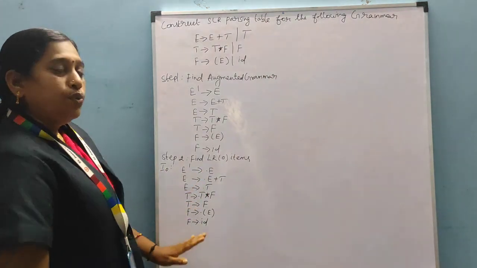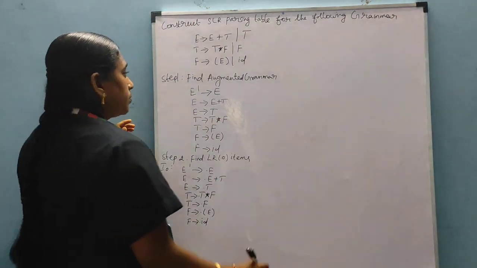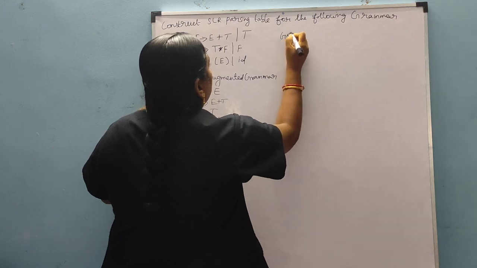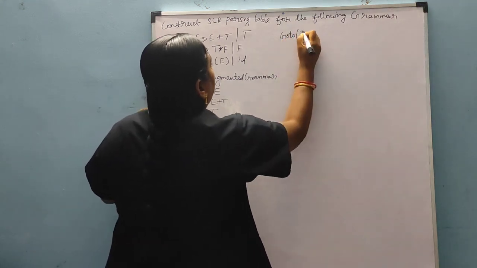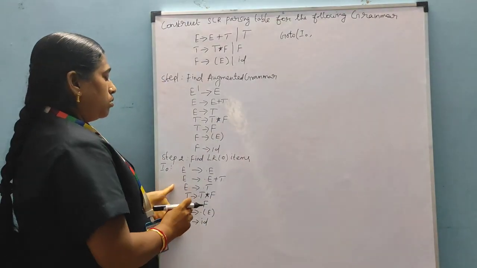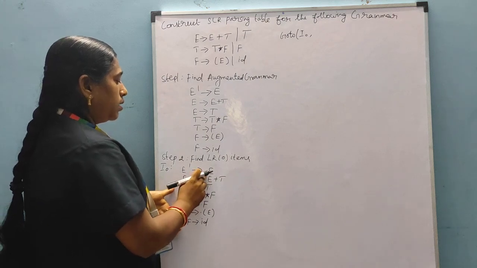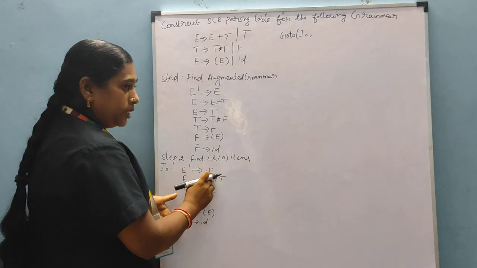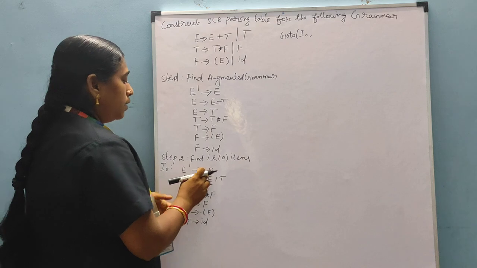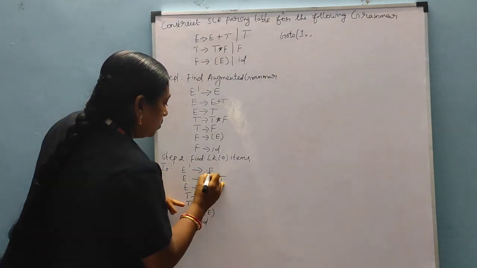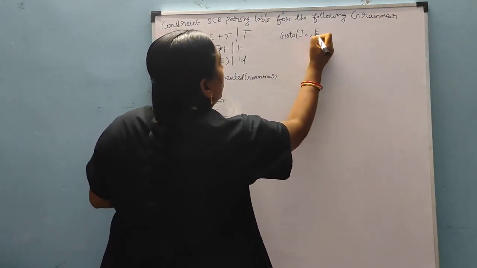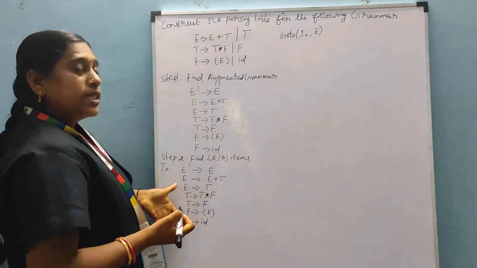Then we have to find the goto statements. We'll write goto, I naught state, comma. See, this is our I naught state, right? In this state, see the dot symbol. After the dot, whatever non-terminal or terminal is present should be shifted each time. So here, first one, after the dot, E is there. So I am going to move that one. So goto I naught, comma, non-terminal E from this I naught state.